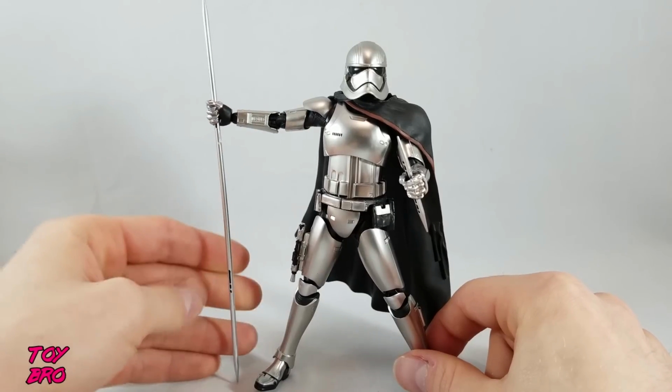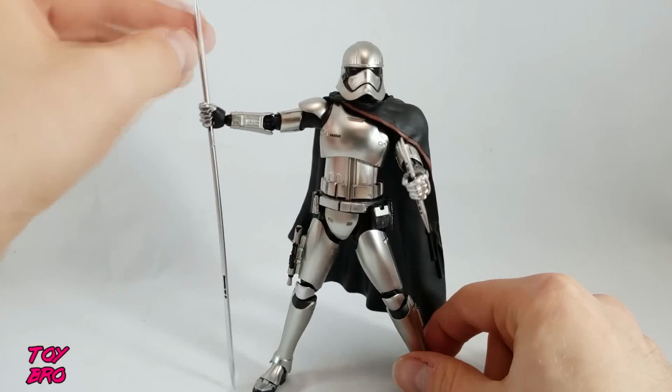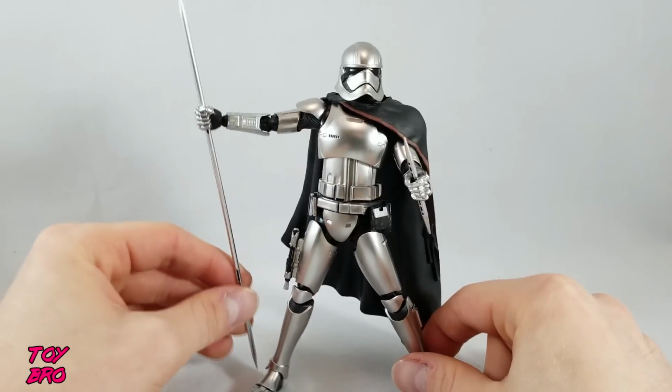It's got some paint on it. It's got these little black notches on them. It is not incredibly sharp, but it's not dull either. So this is a very kid unfriendly toy.